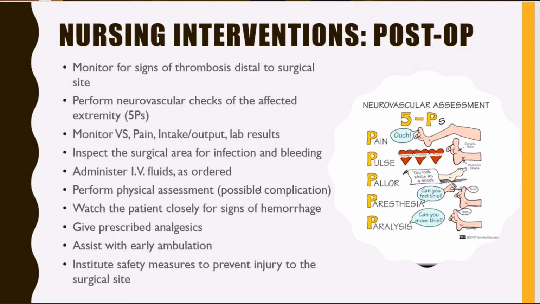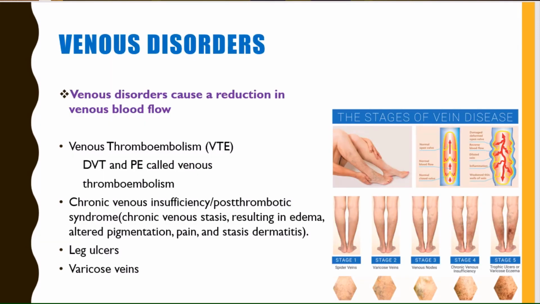Give pain medication, it is important to manage their pain. Early ambulation, the earlier the better. Again, you need an order from the physician to ambulate the patient. Safety measures to prevent injury to the surgical site. So when you think about femoral popliteal bypass graft, it's a long incision, so really protect that extremity from any injury.